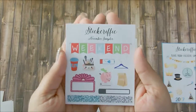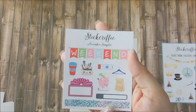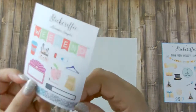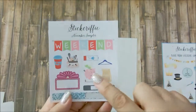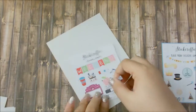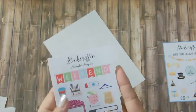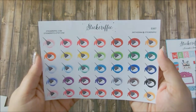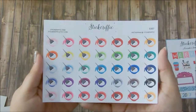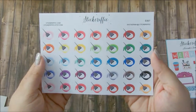This is her regular freebie for the month. You get a multicolored weekend banner, a battery check, a makeup bag, coffee, some strip or headers — they're headers. You get a glitter header, a little quarter box, a little piggy bank to save, a lunch box, and of course a movie marquee. I use all of my freebie stickers, so I love that. As for the actual sheet I really got from her, it's for when I get my hair dyed. It keeps track of when I dye my hair — I do dye my hair at home myself, so I could definitely keep track of this. I've been looking for a sheet like this for a while. That's what I got from Stickerific.